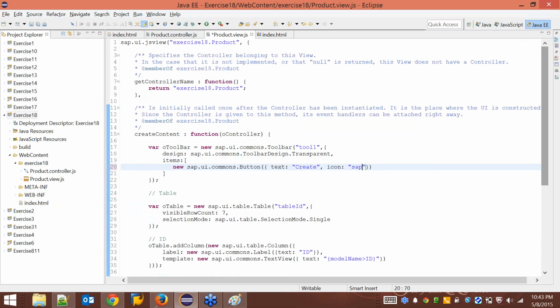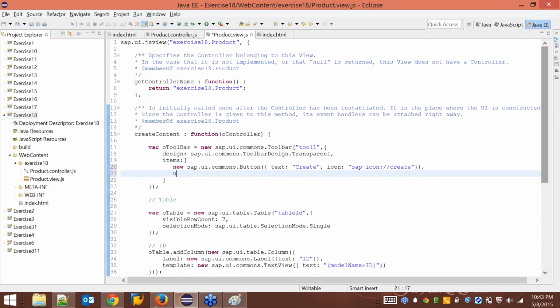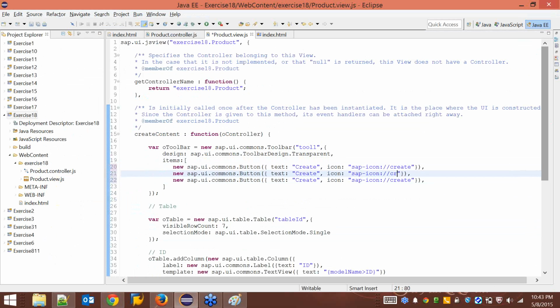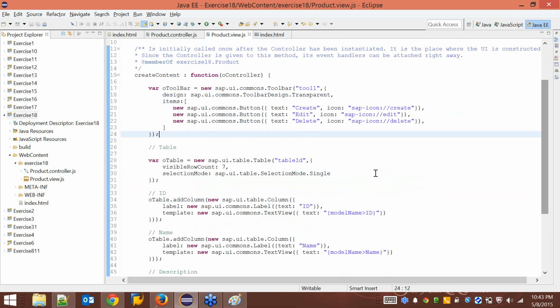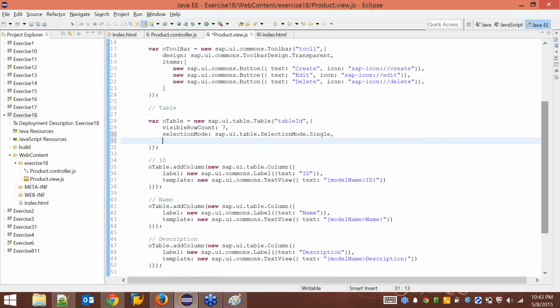So icon I have already told you, sap-icon create. Instead of getting it from the icon usage, basically this is the value that it is going to give you, that I have already shown you. So instead of getting it from there, I just thought I would directly hardcode the values here.